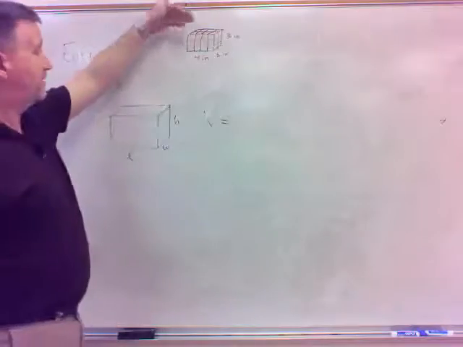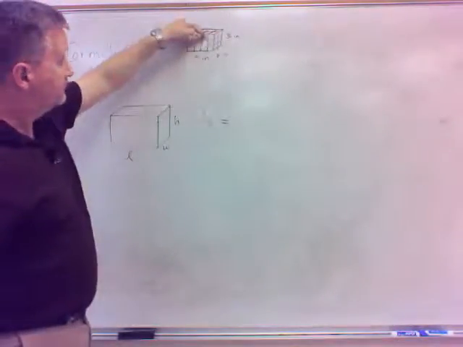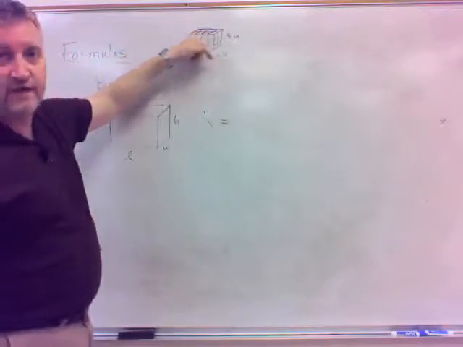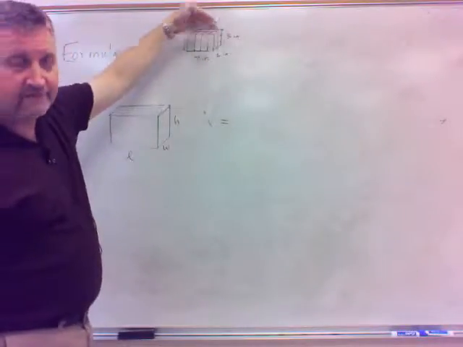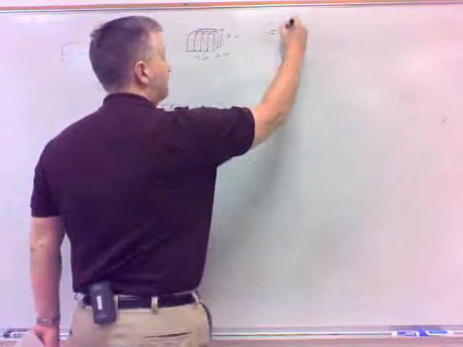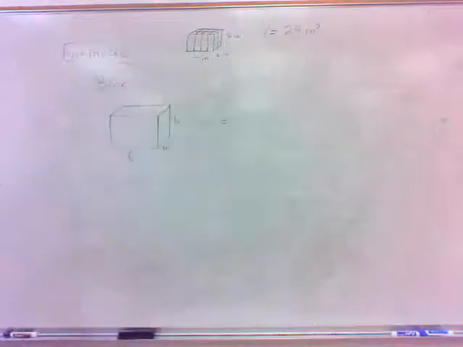If you think about it, I've got a front row and a back row. On the front row, I've got 1, 2, 3, 4, 5, 6, 7, 8, 9, 10, 11, 12 of them. And of course, on the back, I would have 12 of them. So that's 12 and 12, 24. So I've got 24 cubic inches, which, of course, is the volume. This box holds 24 of those cubic inches.